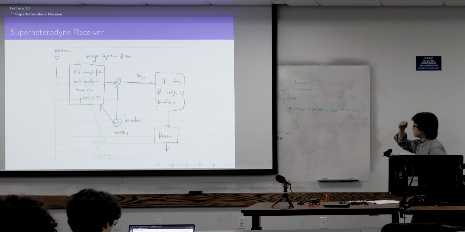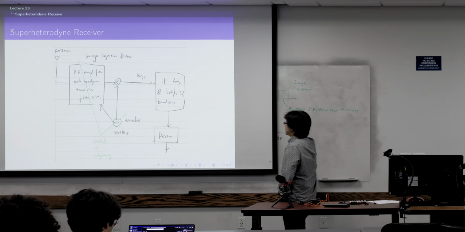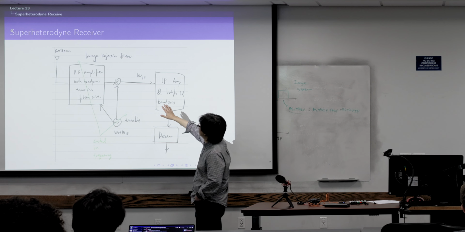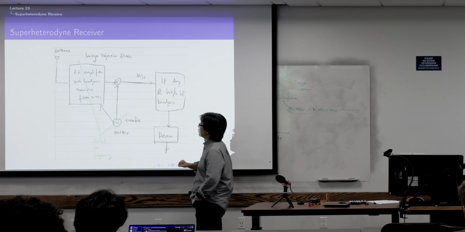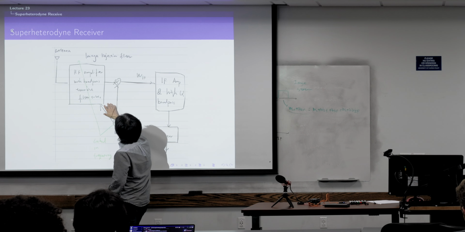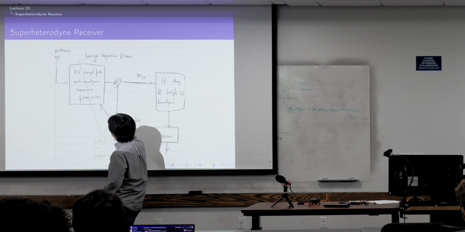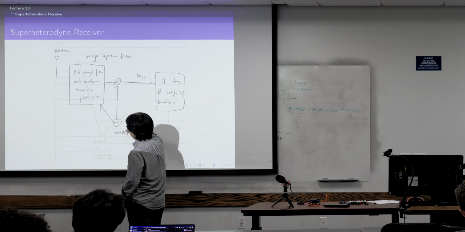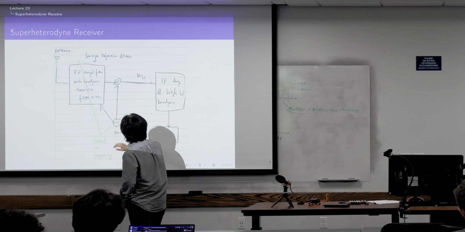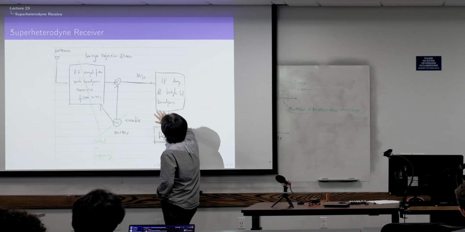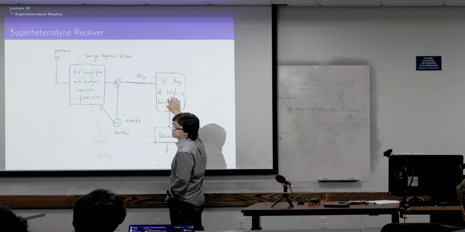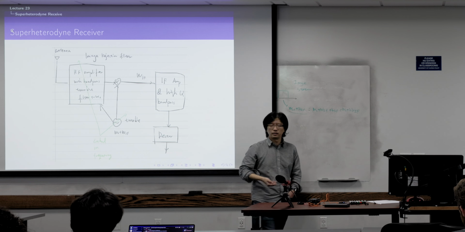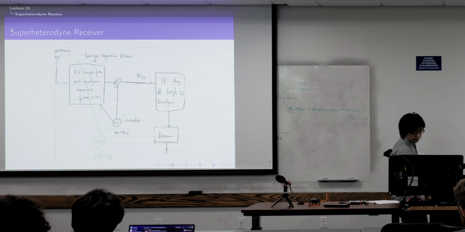This is a figure that I didn't draw, but you may want to take a look. This is the procedure by which we get rid of the image station. We use an image rejection filter as I said, and then multiply by the local oscillator, and then pass everything through a high quality filter around omega IF, and then we send it to a detector for demodulation. It's a very simple structure.